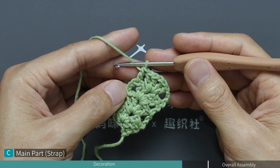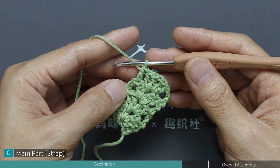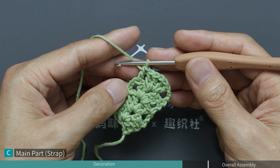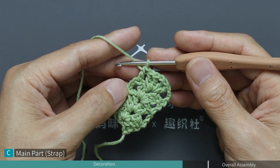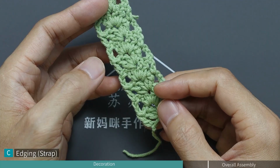Crochet the remaining rows. After finishing, refer to the pattern and measure the length. Adjust if it's too long or too short. Up to this point, the remaining rows have been covered. Next, start crocheting the edge.